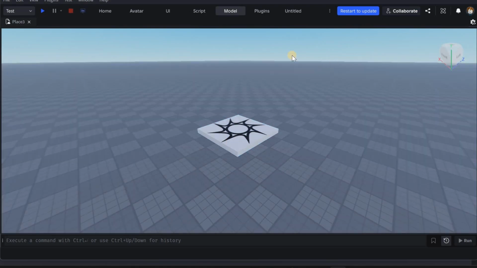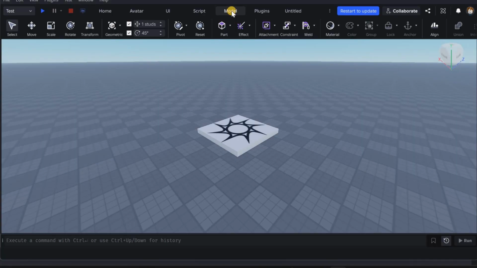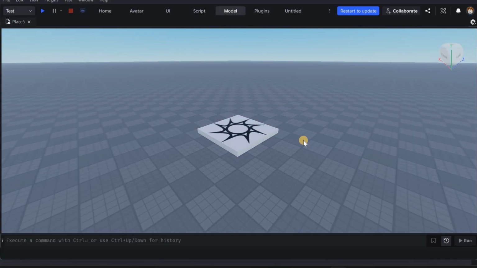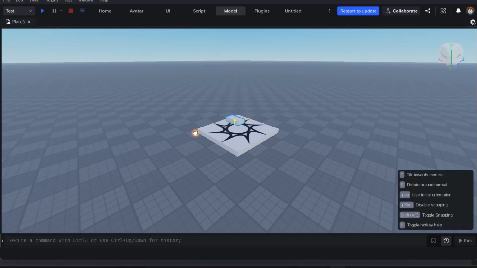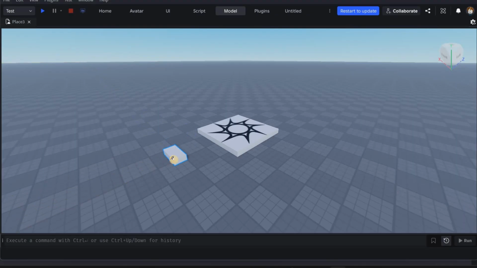Okay, so this is the baseplate. Now to go ahead and do that, just click on model. Now once you click on model, go ahead and add a new part. Now I prefer adding the new part somewhere else, maybe close to that. Now click on part, click on a new part. A new part has been added. Now this will be our car. We shall put it over here. Now this is basically like the body of the car.